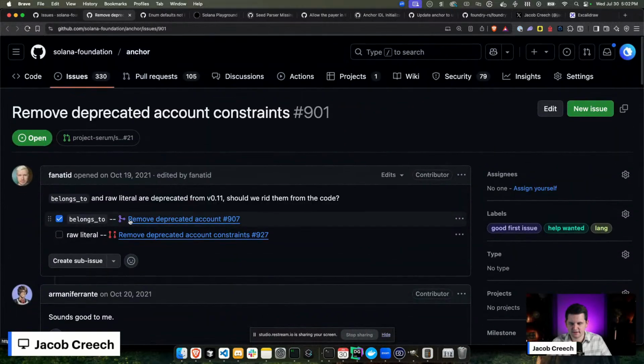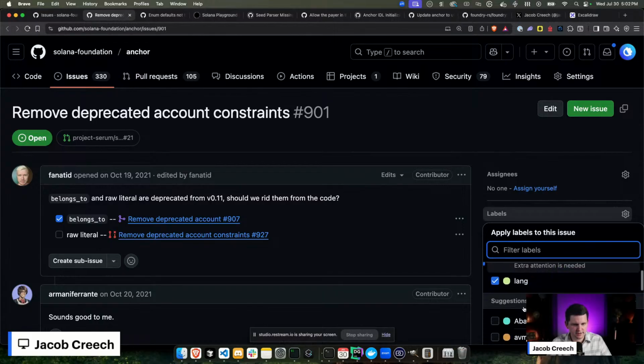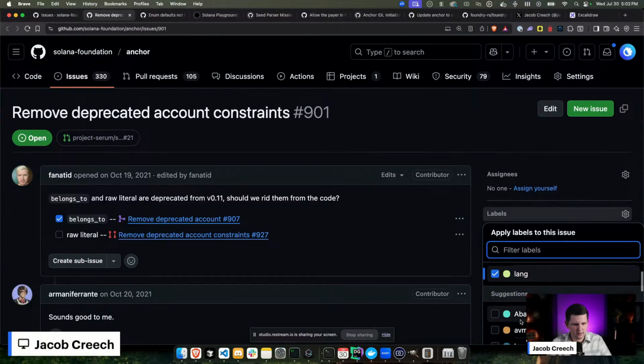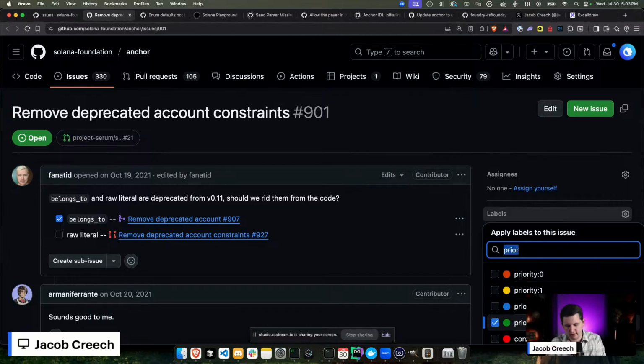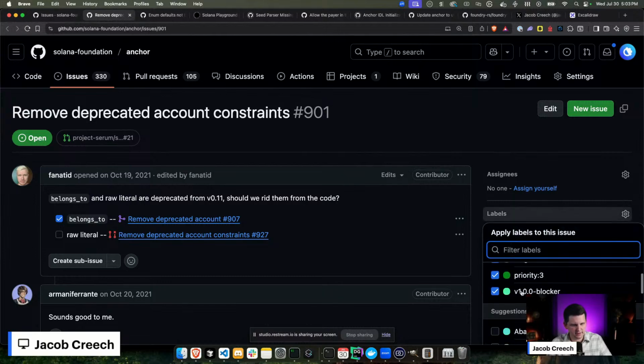I think this is still existing. This is still an issue. So we are going to put... I think this is still a problem. So this is a good first issue. Help wanted. Yep, this is all those things. We're going to put this as a priority 3. So this is part of the V1 1.0 blockers. We want to remove deprecated issues. So that is a priority 3. Given that the blocker will do a priority 2. It shouldn't be that hard if someone's to actually implement this.